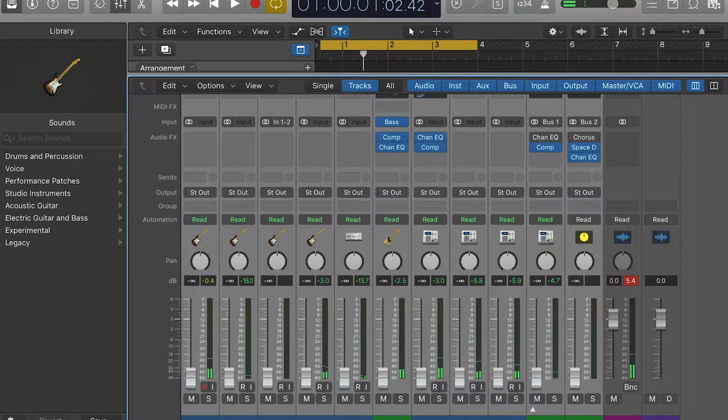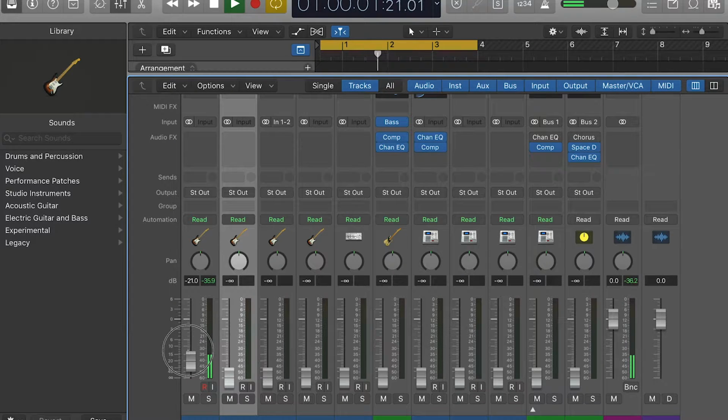And the third thing that I think about when it comes to mixing is the levels. So usually what I will do is bring all of my levels down to 0 on my mixing window, and then I'll start pushing up my levels one by one and trying to shape the levels around each other so that I get a nice sonic picture and there's not anything standing out more than it should.